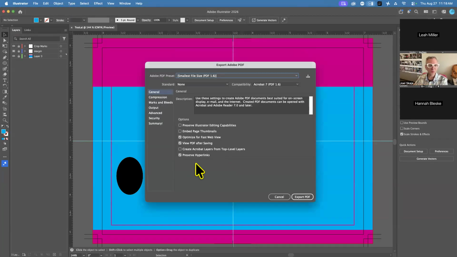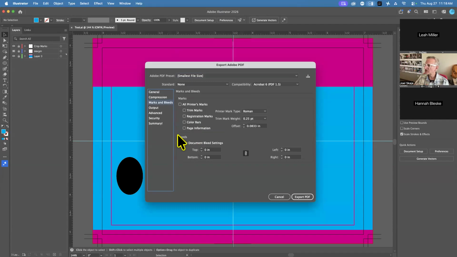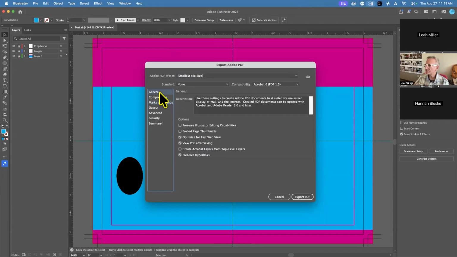Now this is where we'll play around. The first one is I just click on smallest file size. I make sure view PDF after saving is open. Then I go to marks and bleed and I make sure nothing is clicked here. Then this is my setup every time for a client.